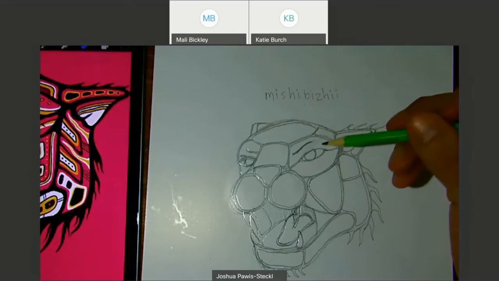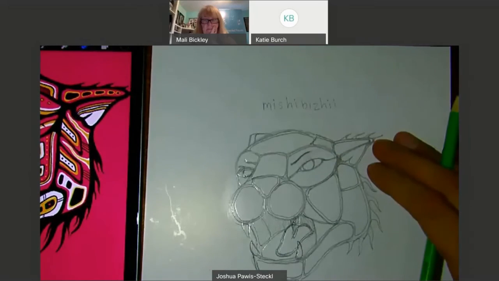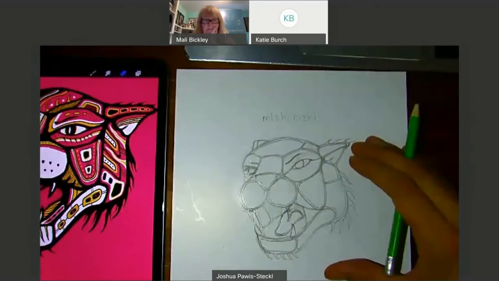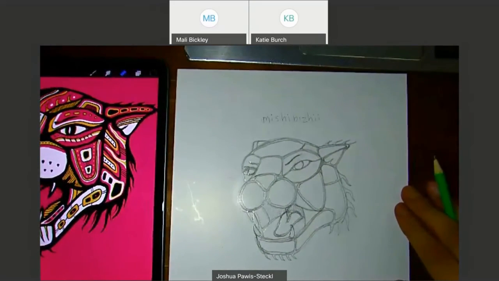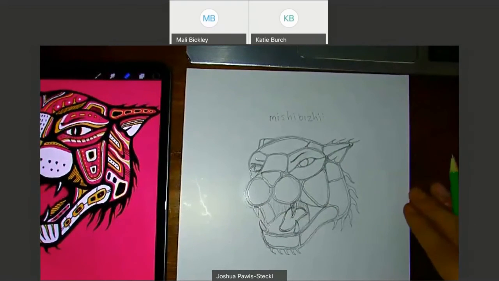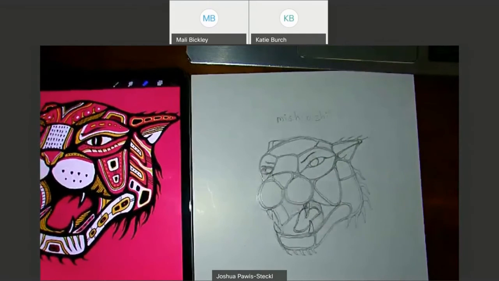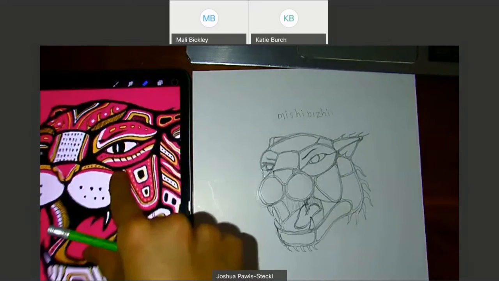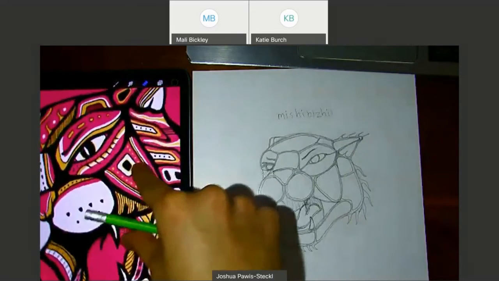Yeah, we could start. Well, we don't really have much time to do the black, but I'm sure y'all know how to do that by now. But we could sort of start drawing in some details too if you want.